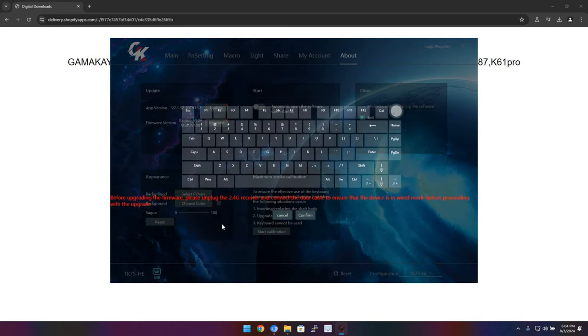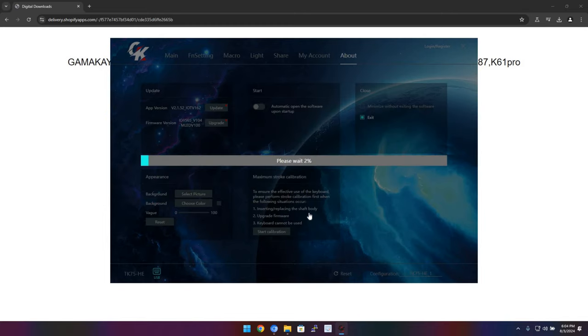Obviously, make sure that you are plugged in over USB. And while flashing firmware, make sure you're either on a battery backup or using a laptop that has a battery, in case power goes out.